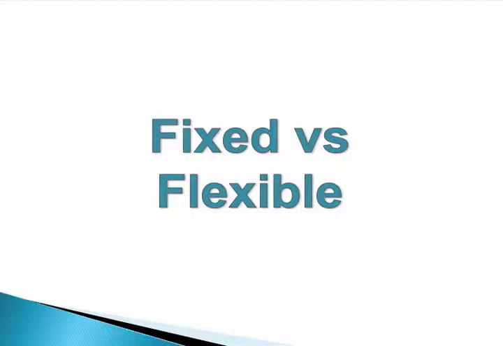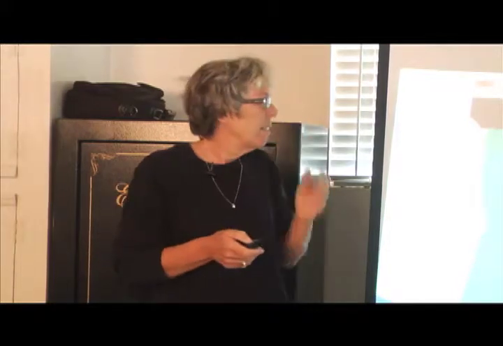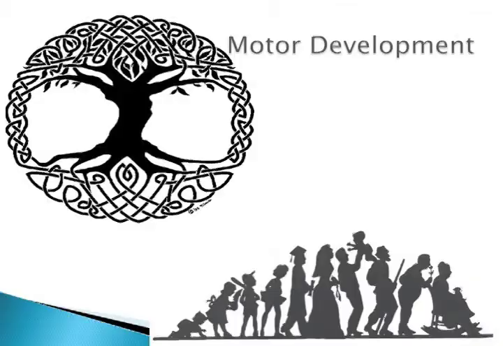Fixed versus flexible curves. What is fixed? You look at her and you go, how am I going to position that? Well, are you going to position this, or are you going to handle her a little bit? And it's unfortunate because a lot of times we don't get to handle our kids as long as we want to. So, motor development.